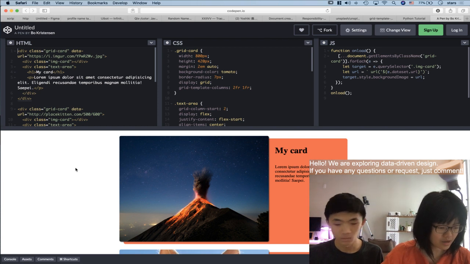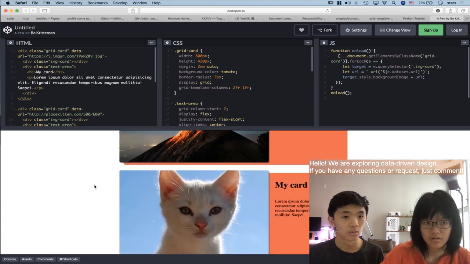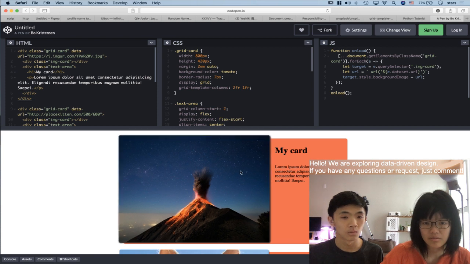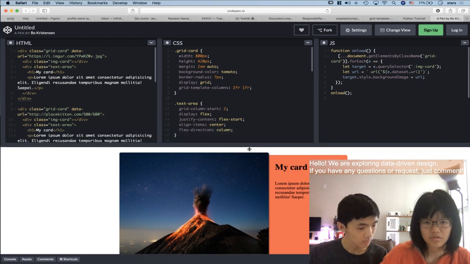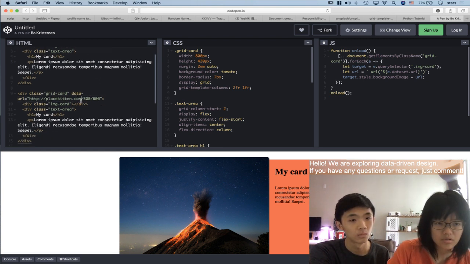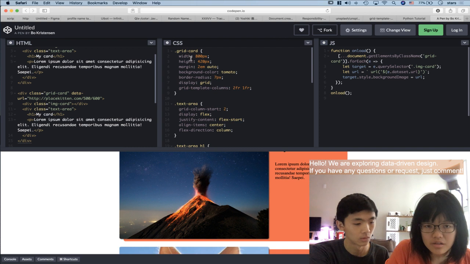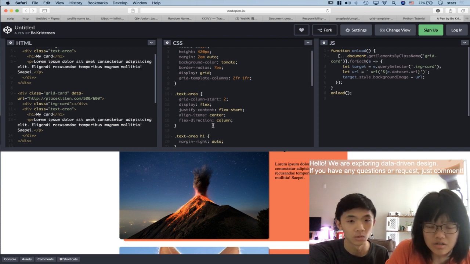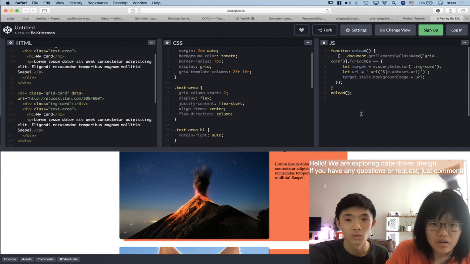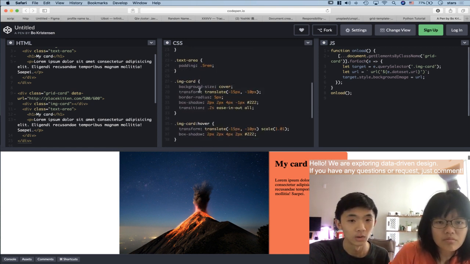This is what I meant by setting the image to a background with the size cover to make it fill the container. Size. Does this image just fit? It doesn't look like it. My guess is this image is in a rectangle as a background. So let's see. It's the image card. Okay, right here, background.